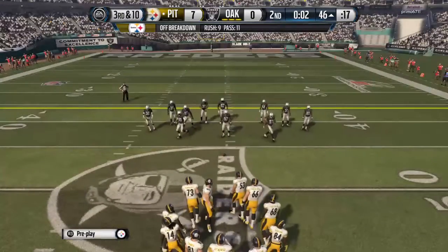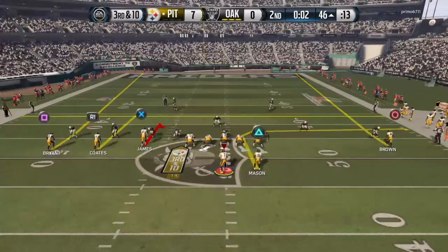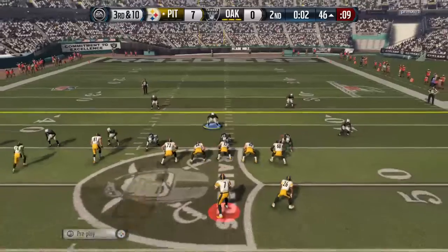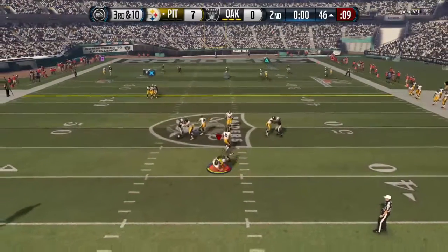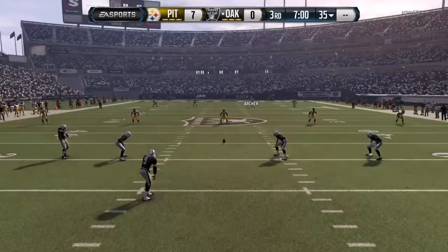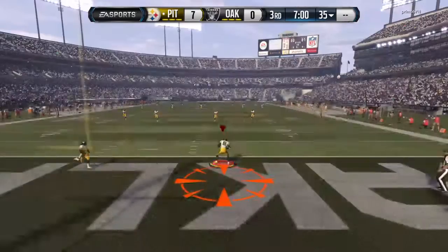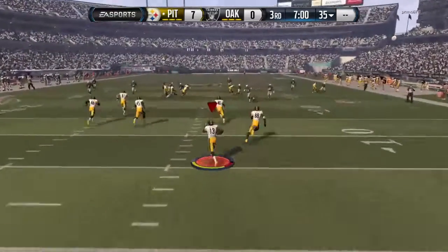Third down now. Plenty of defensive backs out on the field for this one. Roethlisberger takes the snap from the gun. And they bring down the quarterback, and it's a 3-and-out for the offense. The first half is complete. Larry Ridley ready to take things over back in the studios, and you're watching the NFL on EA Sports.